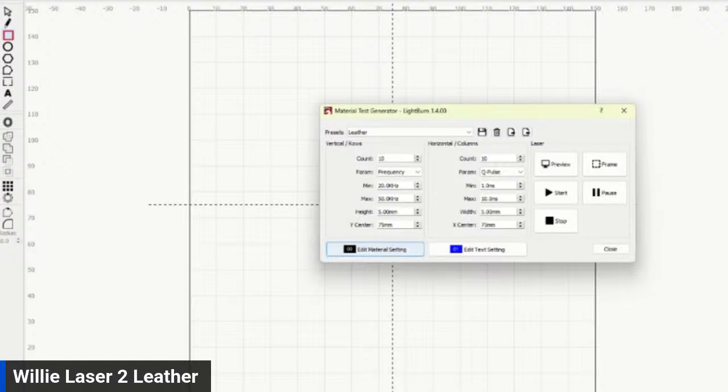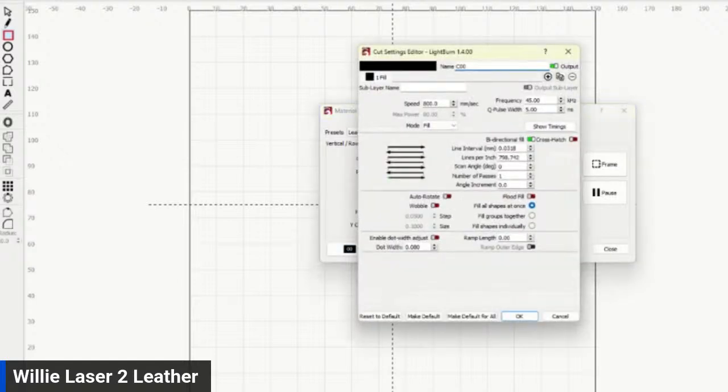Since I'm working with leather, we're going to bring our speed up to, let's say, about 1,000. Our frequency and Q pulse you don't need to mess with because that's going to be part of the settings in your test grid. Okay, and push OK. Lines per inch is another way that you can adjust how much of the laser is being applied in that little section.